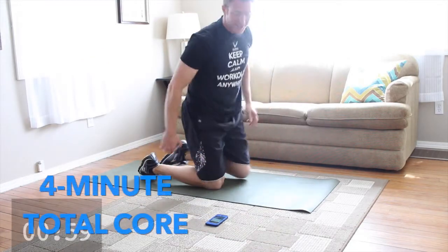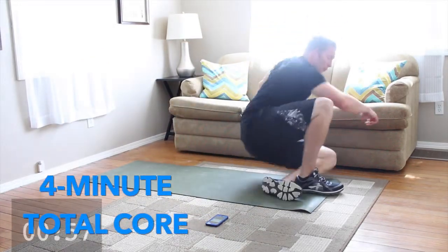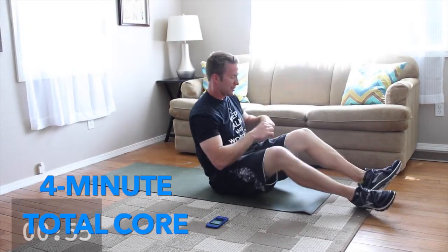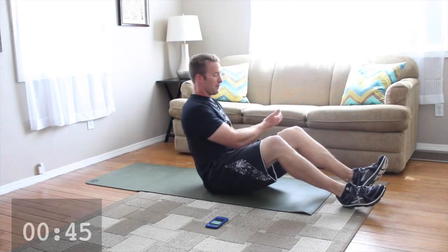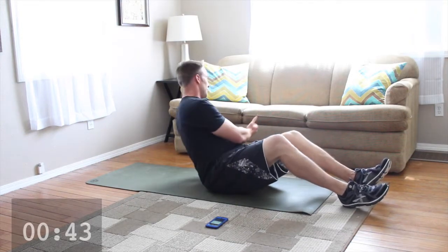Okay, Russian twists. So you can start with your heels on the ground if you want. Just go side to side. If you're more advanced, you can lean back further and hold your feet off the ground.